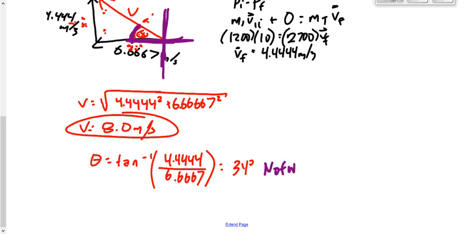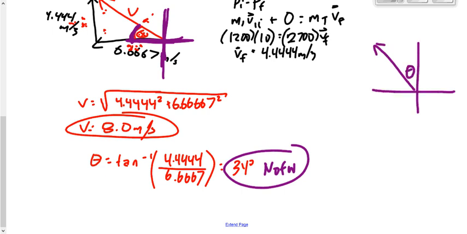If we had done it this way, that would have been 56 degrees, yes. But it would have been 56 degrees measured from the north, but west from the north. Or 56 degrees west of north. West. Yes. Is that okay?